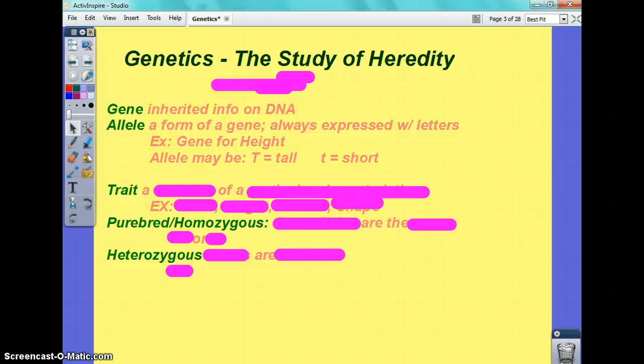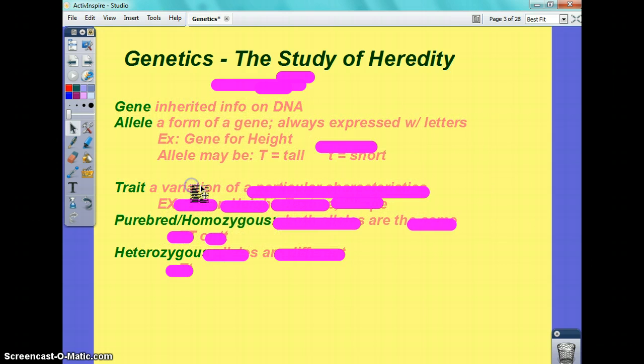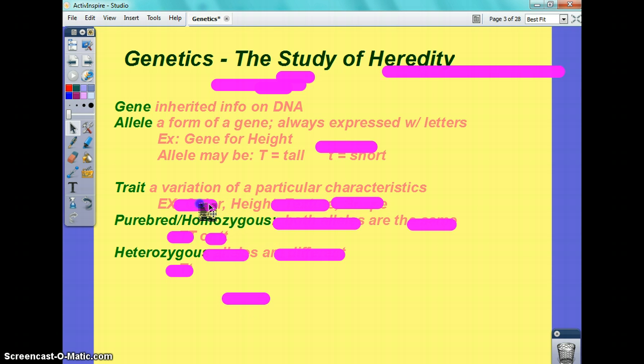What is a trait? Something you get from your parents. You get it from your parents. Characteristic. Good. It's a characteristic that you express. Now, give me examples. Height. Good. Color. What else? Color. All colors. Hair. Hair what? Color. We got color. What else can hair be? What do you mean by hair type? Whether it's wavy or straight. Good. Texture. Texture is a trait. And so is your shape.